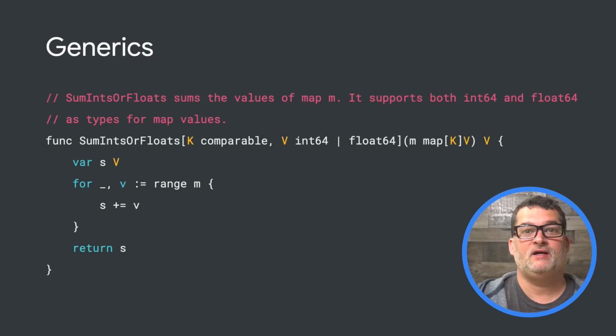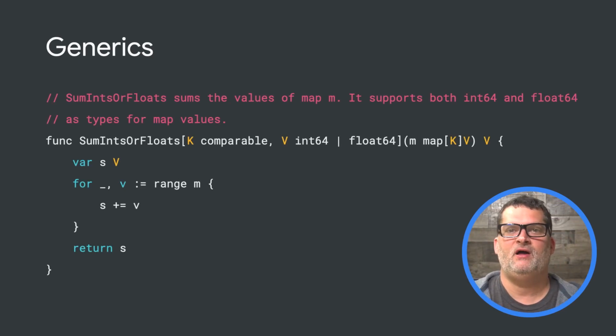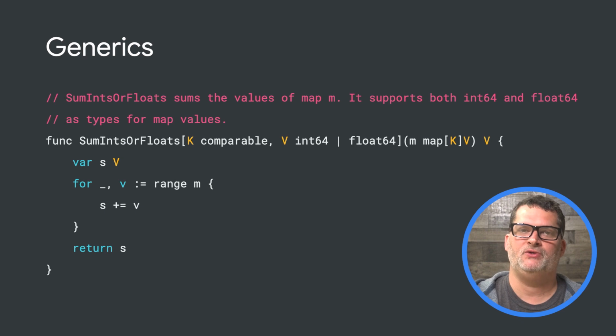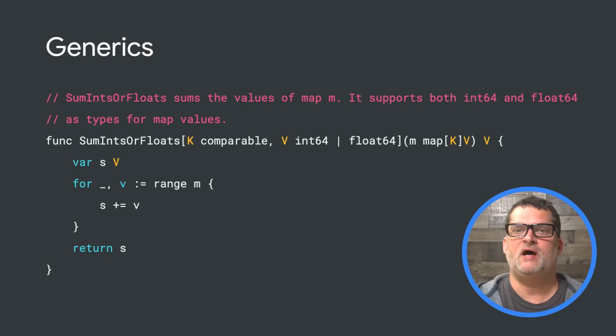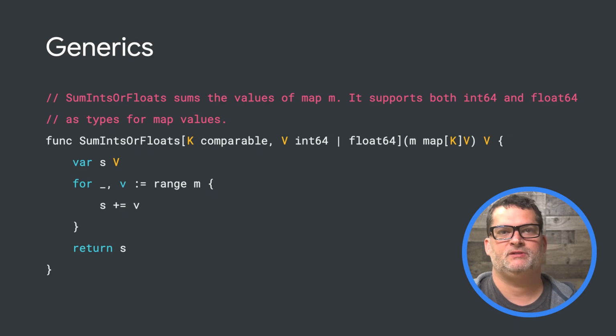Generics. That's right, generics are ready to rock and roll in Go 118. Now you can write code like this and begin to simplify and streamline your code base using Go's generics implementation. There's new syntax like square brackets and type parameters to discuss and learn about in Go generics, so look for additional walkthroughs in the coming weeks.